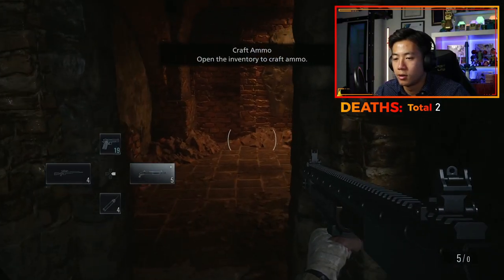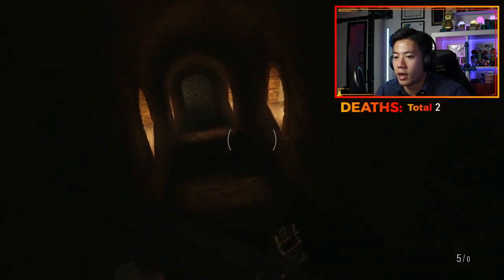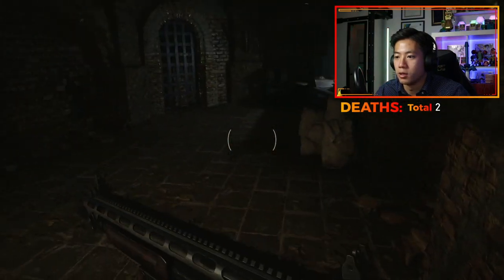Yeah, I don't know. That freaking magnum. We should be using those for boss encounters because I'm not going to ever use it outside of boss encounters. That way we could actually save up more ammo. But yeah, we are so wealthy. We're doing so well. Oh my gosh.